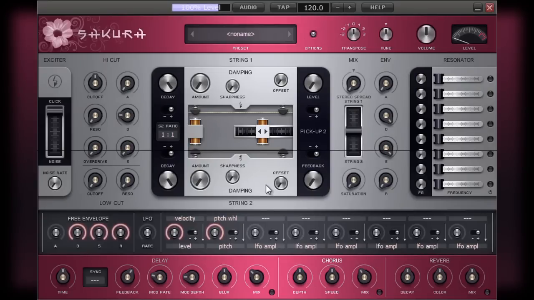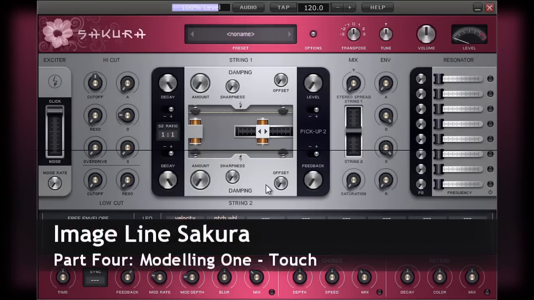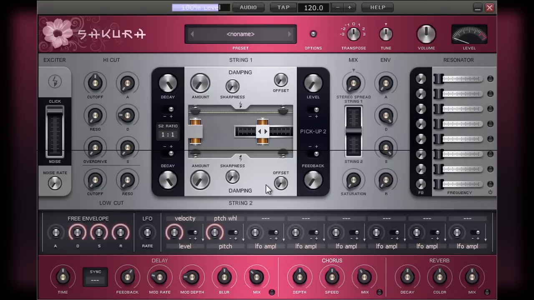The heart of any synthesizer is the sound source. In an analog synthesizer, it is an oscillator that produces the sound, whereas in others, it may be some form of sample. In Sakura, the sound source is a physically modeled string. It's actually quite a simple affair, having only one slider and one control knob available to it.